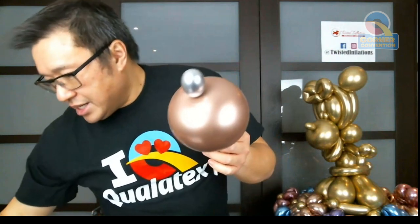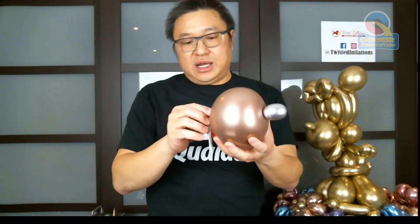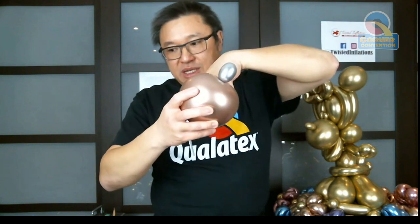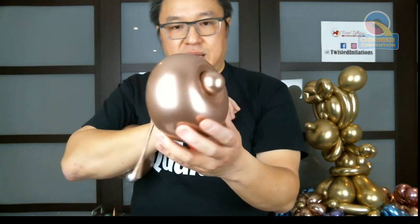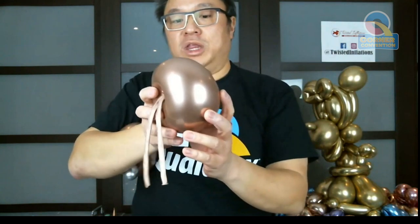Now, again, this is the way it will look if you do it with the same color. Again, I mentioned that you don't need to do it this way. If you want to save time, you can do a 260 and then a tulip twist, and then grab hold of the other side and tie it. So now this is a nose. Use the tulip twist or the push-in or the marriage twist or whatever you want to name. It works. It looks good too.